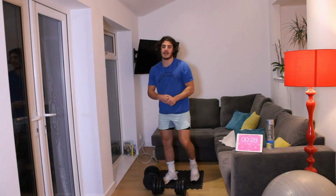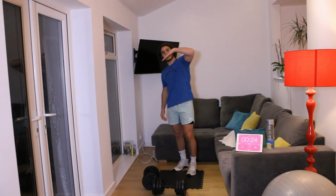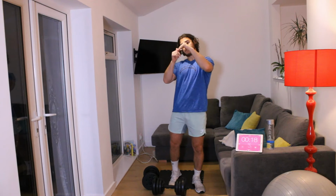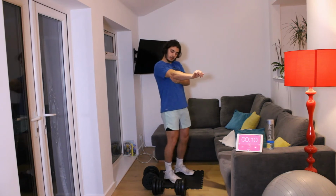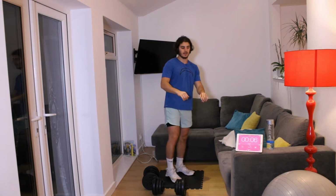Awesome. Nice. Next, onto the back. Doing a decline bench press, floor press. So think about our heels, our feet are staying on the ground, our bum and back are in the air, shoulders are on the ground, and we're pressing. So we bring those triceps close to the body. We don't want that too far out.